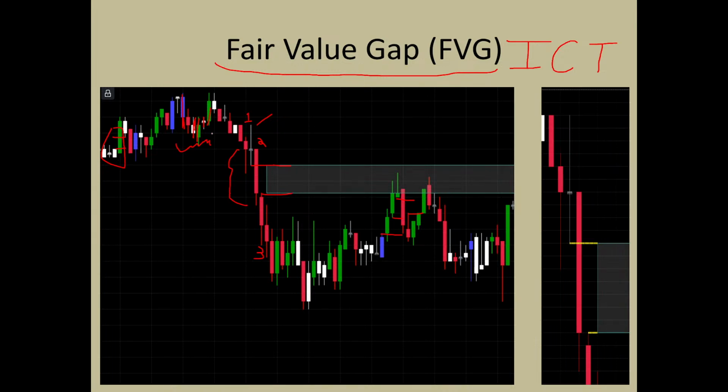But anyway, the point being is that for whatever reason, everybody just said, sell, sell, sell. And this candle rockets down with such velocity that there were a lot of people still in this range right here that never got a chance to sell. Their orders never got filled. They're still willing to sell there, but the price isn't there for them to sell. So there's a gap, a gap of people waiting to sell in this case.